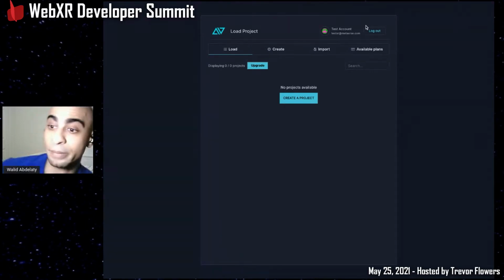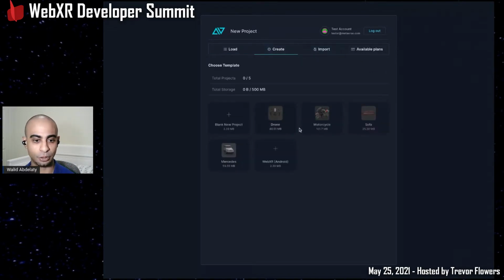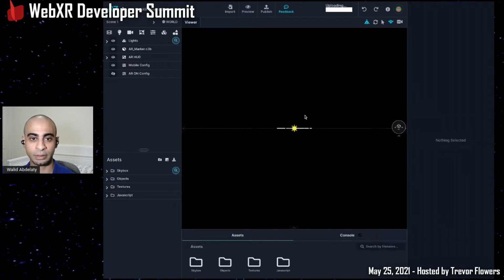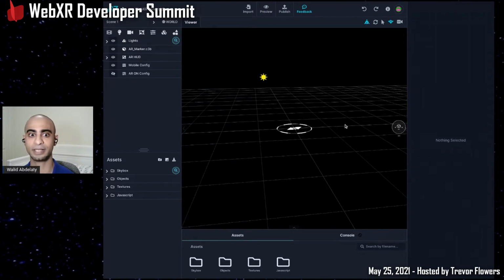So the MetaVRSe platform is a no-code, low-code, drag-and-drop system to easily curate and publish 3D experiences. I'll be touching on some of these topics, as well as diving into the more code scenario for all the devs out there. So let me create a new WebXR template. Now, our platform looks familiar. You've probably seen this in a style like Unity or other applications. We've got our scene, our assets, our inspector, and this template out of the box comes with a few built-in stuff, which is really cool.